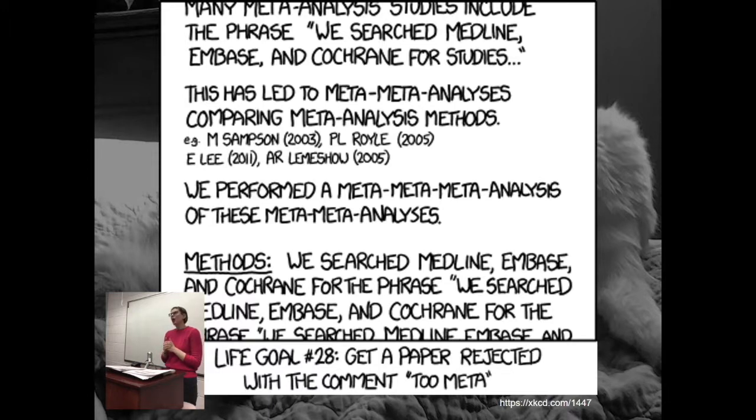Scoping reviews are also kind of interesting because they can be part of a systematic review, but they can also just be their own thing. And you might think, oh, well, a scoping review should be shorter than a systematic review, but it's not, because you're still trying to do the same systematic, reproducible, transparent collection of evidence, but your question is a bit more broad.